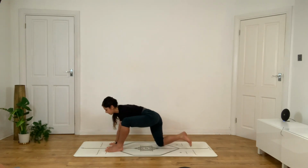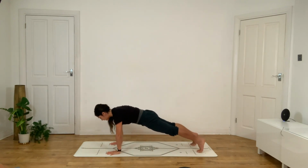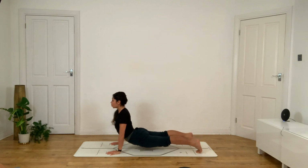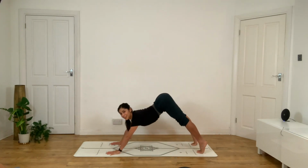Exhale, release the hands, stepping back to high plank. One more hovering dog. Come forward on the hands, engage the back of the legs, engage the upper body. Squeeze the shoulder blades together, push the heels back. Exhale, downward facing dog.